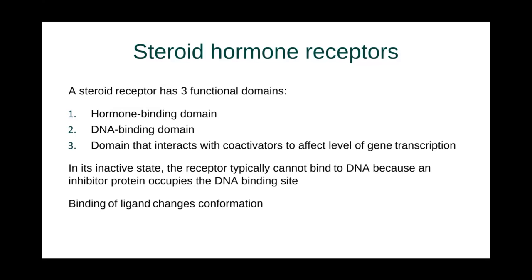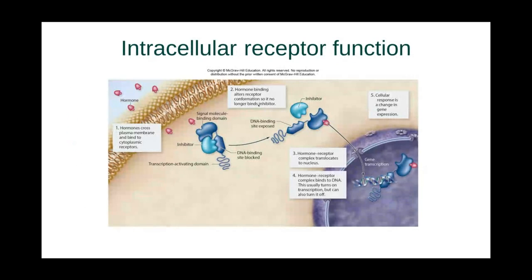Now, when these hormone receptors are in an inactive state, the receptor itself physically cannot bind to DNA because an inhibitor protein occupies that DNA site. So you can see that here, right? It physically can't bind because we have this inhibitor here that's, in this case, released, but here it's just bound, right? And you can see that it's this DNA binding site. If it had that inhibitor, it physically couldn't bind to DNA, right? It wouldn't be able to read the grooves on DNA, right?